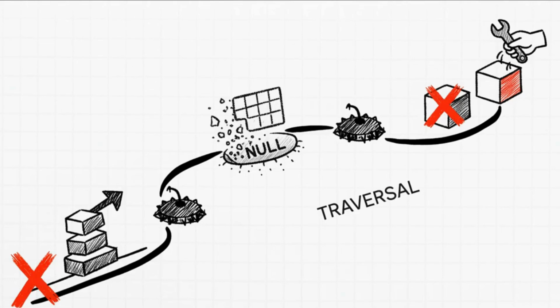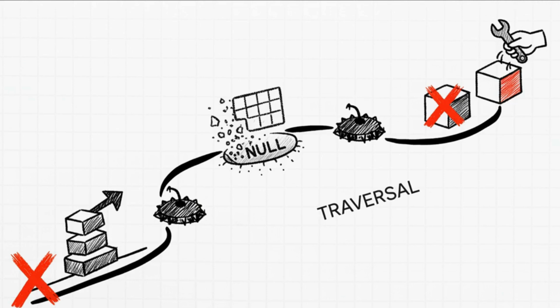And here are some classic traps you have to watch out for. Number one, the off-by-one error. Accidentally typing less than or equal to instead of less than in your loop condition. We've all done it. Number two, forgetting to check if your array or string is null before you try to loop over it. That's a one-way ticket to a null pointer exception.